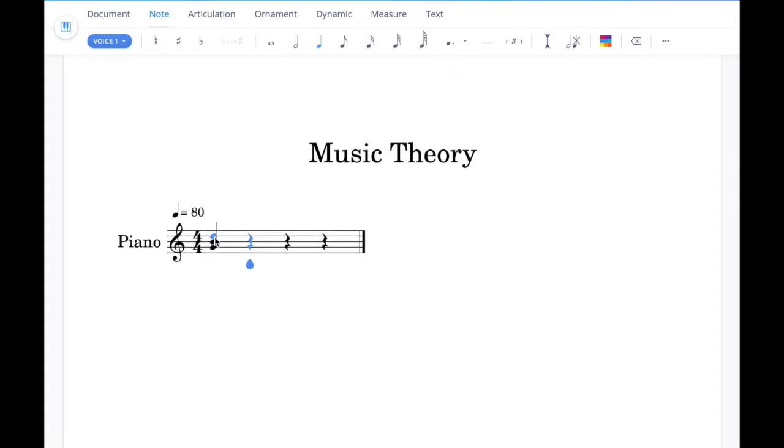You can stack them on top like that. I'll do the same for the second one. And as was the case with the scales before, if you want to delete any, you can click on them and use the cross button up here, or you can add accidentals using the accidental buttons here.